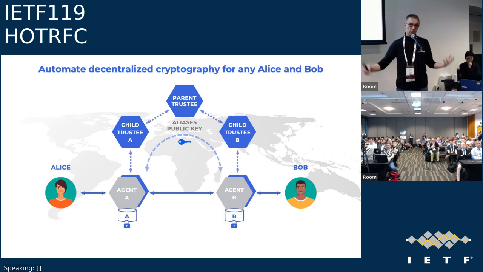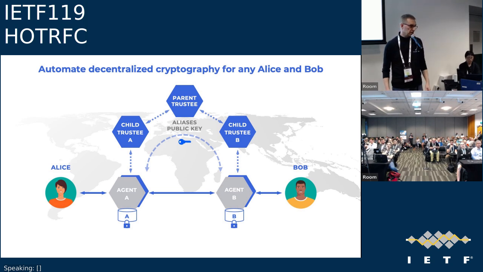Then those agents, to connect to other agents, need to find a secure, verified path to be able to do automated key exchange. That can be achieved with a chain of trustees, as we call them, which are other software actors that run in these enclaves. If you create the pattern the right way, you end up with a hierarchical, recursive pattern where the parent trustee of multiple children can be used as a registration server for aliases and as a key exchange mechanism, so that you can automate key exchanges between any two agents without any human in the middle at all.